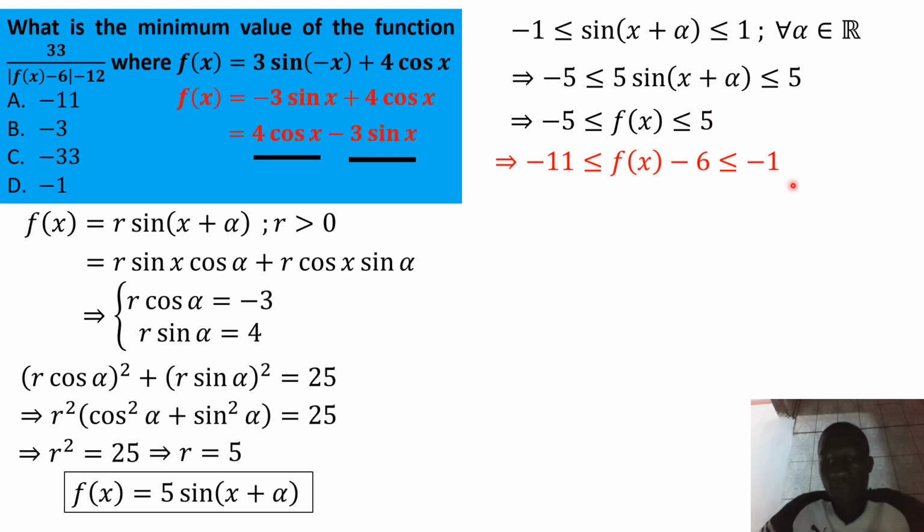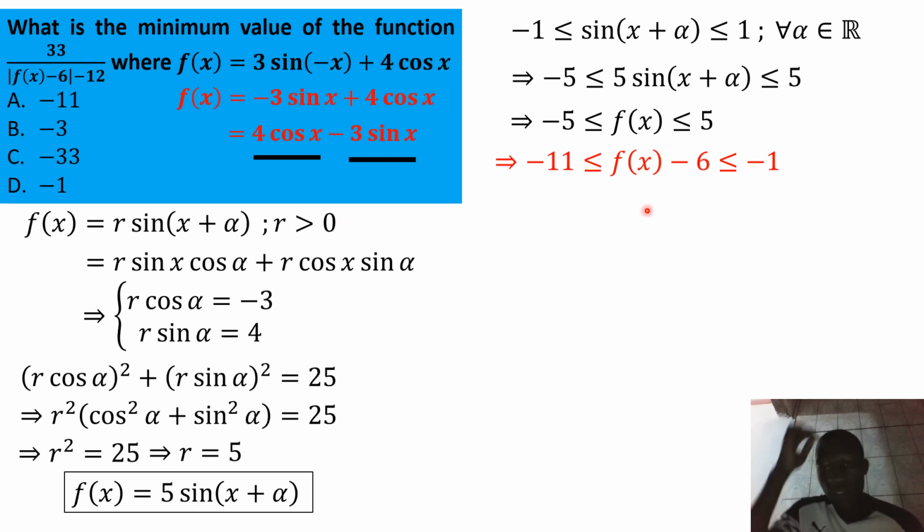Now the misconception begins from here, and I'm going to explain in detail, because some people told me that when you arrive at this point and you want to take the absolute value, you just make the lower part 0 and the upper part the biggest one, which is 11, which is not actually the right methodology. So I'm going to explain in detail what you're supposed to do here. There are cases where you have to take 0, but in this case, once you do that, you get a wrong response, and like I said, that wrong response is going to be in the options. I think when you do that, you're going to get B as your answer, which is incorrect.